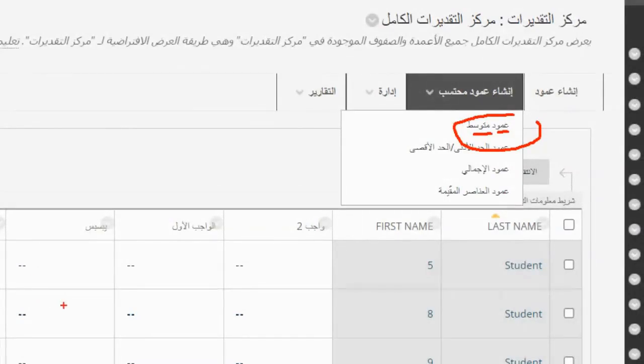For instance, with 2 tests and 2 assignments, I have 4 items. In these columns, each student has a grade and it calculates the average, minimum, or maximum. It provides the minimum or maximum per student. This is called a calculated column, meaning the system does it automatically. Selecting the average column performs its task. It displays average grades for all students. It will create a column like that, called the average column.